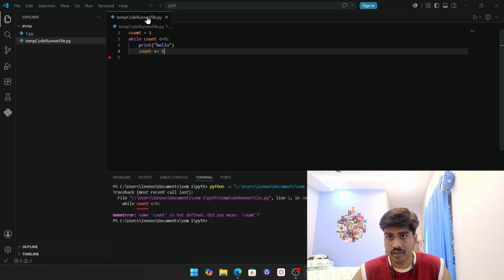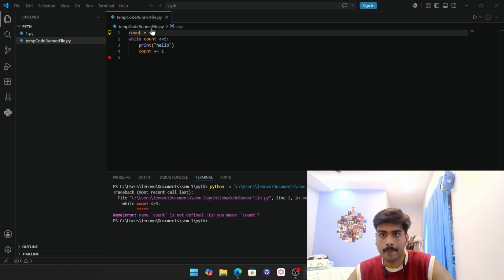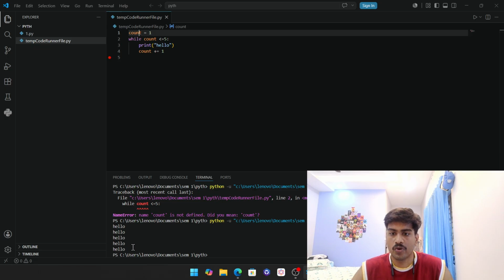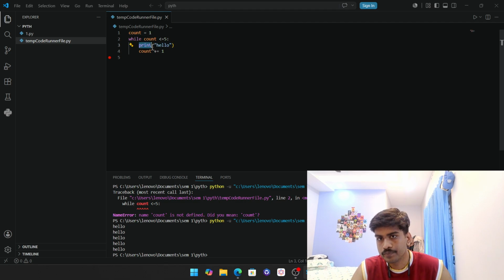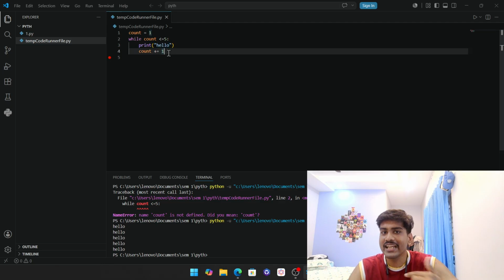Okay, what is wrong here? Okay, count, count, run. Yeah, so hello has been printed 5 times, right? So how does this code work? I have assigned the value of count as 1, so you have to start with 1. Hello 1 would be printed. After that, while the condition, what is the condition? The count has to be greater than or equal to 5. Till the count comes to 5, you have to print hello, and the count would get increased by one.